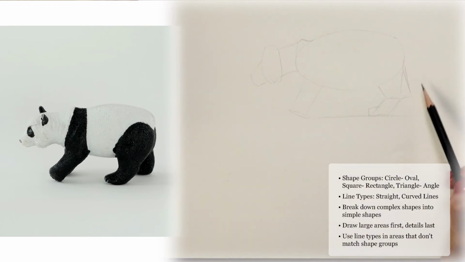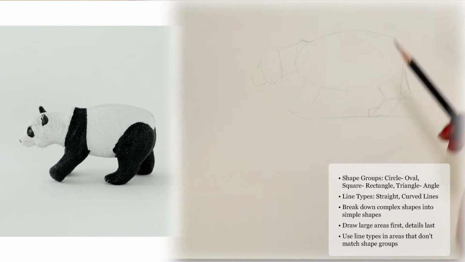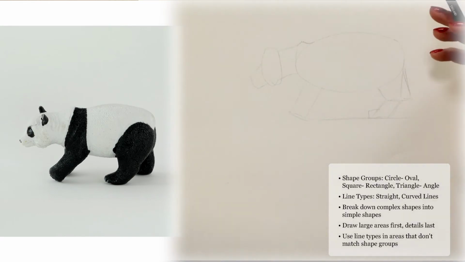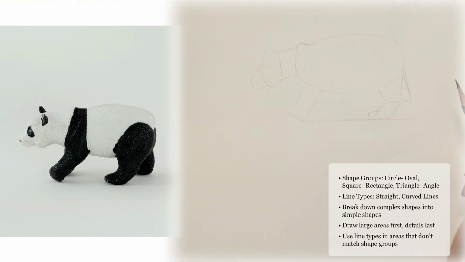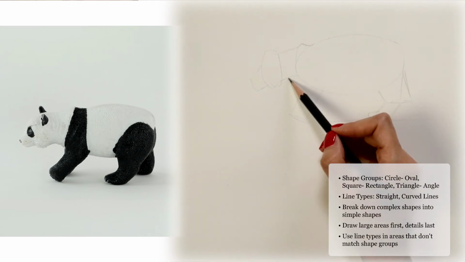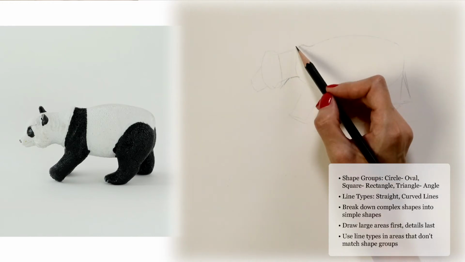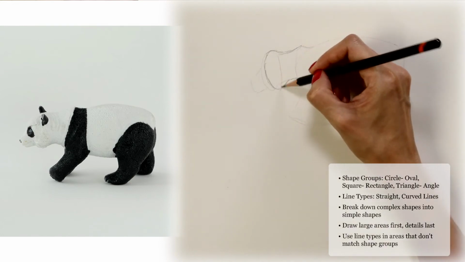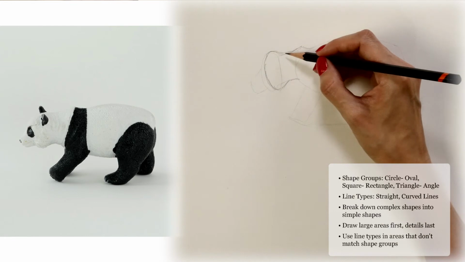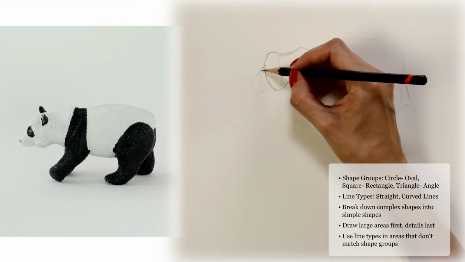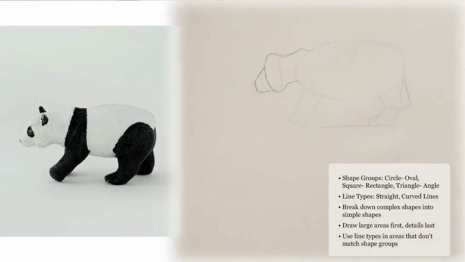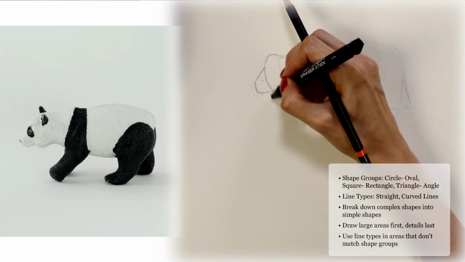So this is sort of the basics of the panda bear, and now I can add in the small details and the lumps and the bumps and things that make it really look like a panda bear. So in order to do that, first thing I'm going to do is look at my proportion and see if I need to make any changes. I think the neck is a little bit long, so I'm going to make that change and see if I want to bring the head in a little bit closer. So then I'm going to move the nose a little bit closer too, and then I can take an eraser and erase those changes if they're distracting.